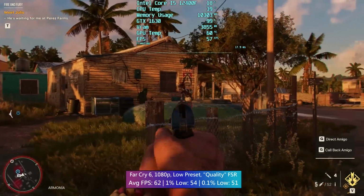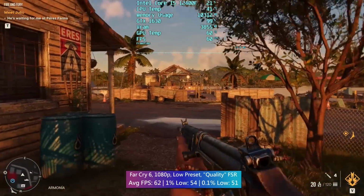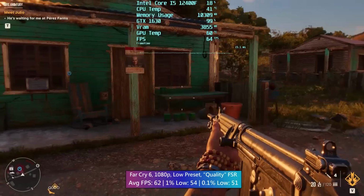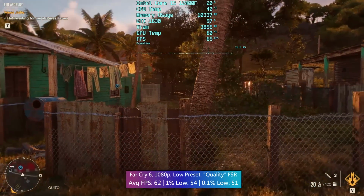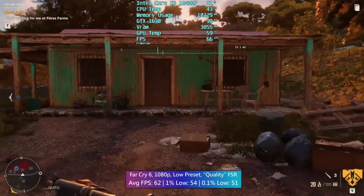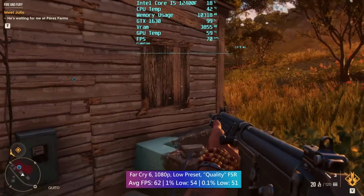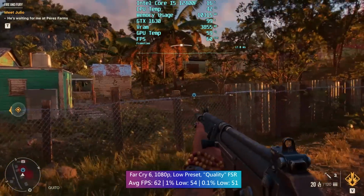The 1630 does slot into a space on the market, but it's one that I'm not sure really needed to be filled, because if we look at options like the 1050 Ti, you can still buy them new, but the used market, well, prices are dropping now, and it's always worth considering what else there is instead of rushing out and buying the latest thing.